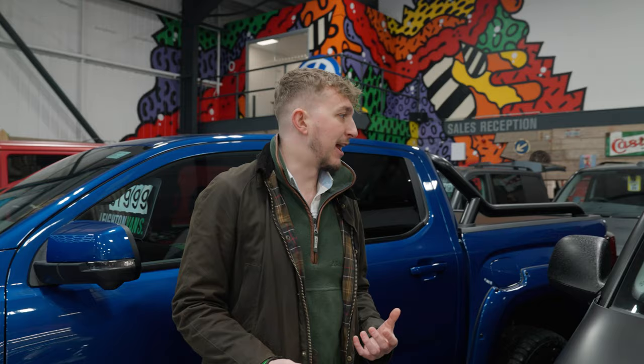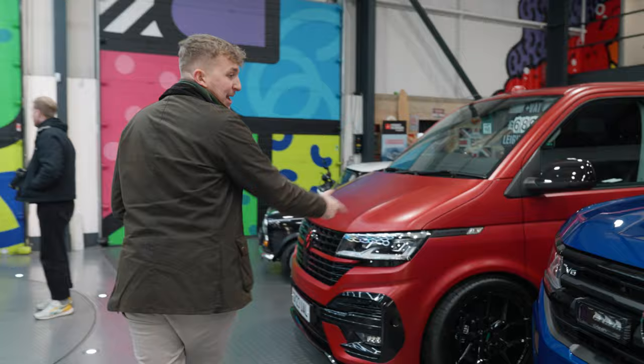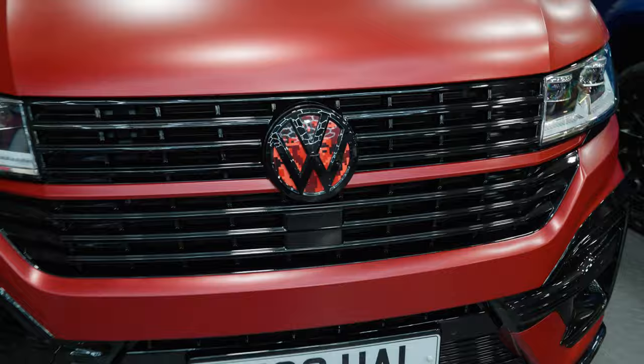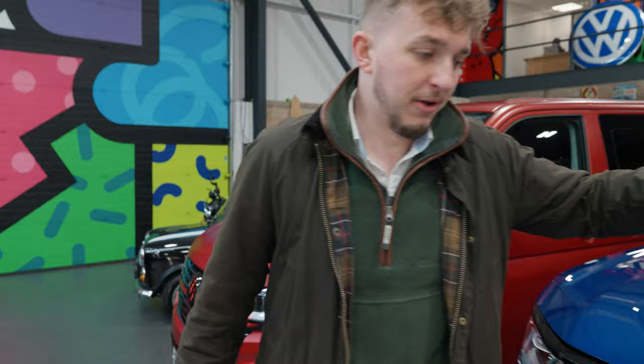We're constantly updating what we're doing to the vans until the new VW comes out. We've also got a nice satin red on the end with an EBC big brake kit and standard wheel color — all door shuts so that color is seamless throughout, almost like it came out of the factory that way. We only use the best wrapping companies and they do a really really good job.